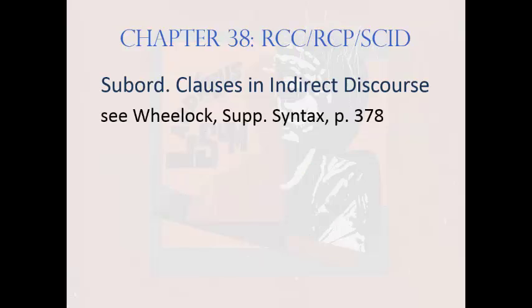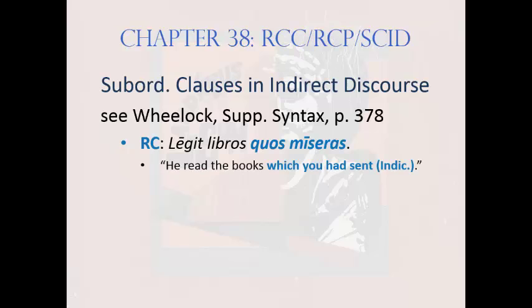While Wheelock doesn't address SCIDs as such in the main part of his textbook, he does include them in the supplementary syntax on page 378. Let's look at the examples he provides there. Please remember, you're responsible for knowing this type of subordinate clause, which shows up not at all infrequently in Latin. The first sentence at the top of page 378 contains a regular relative clause. Legit libros quos miseras, meaning he read the books which you had sent.